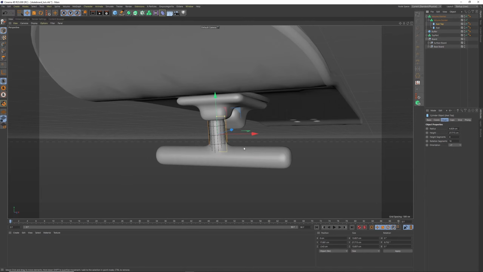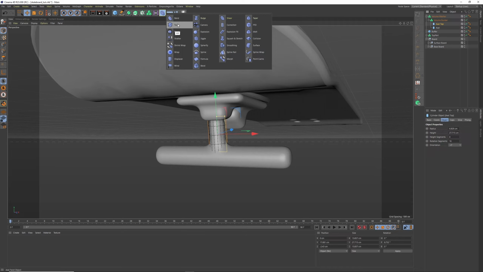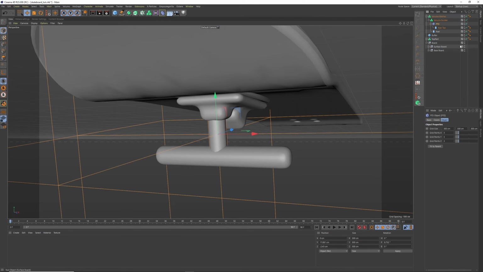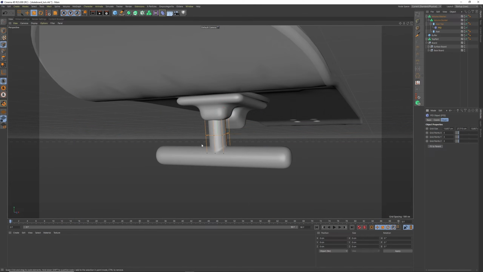And then with this axle top, I want to spread it out at the bottom. So let's hold down Alt, and then I'm going to go up here to these deformers, and I want an FFD. Put that underneath. Now I'm going to fit to parent. This will give us more of that curve. So at the points at the bottom, let's expand it out. And now we're getting that curvy sort of shape.